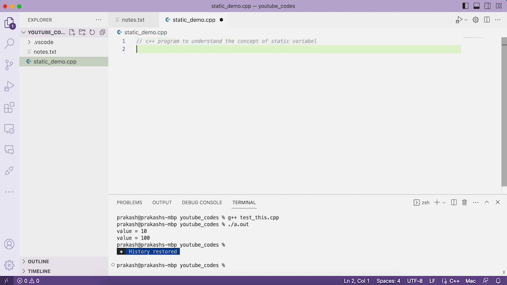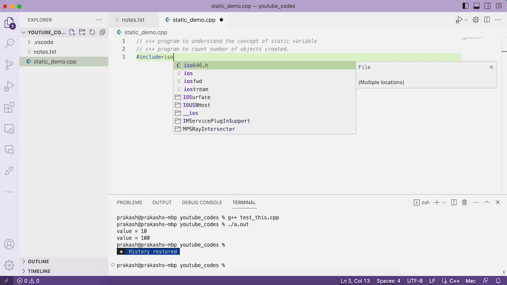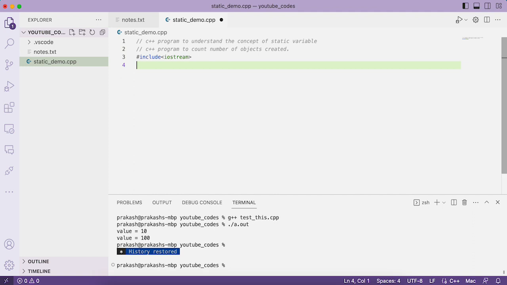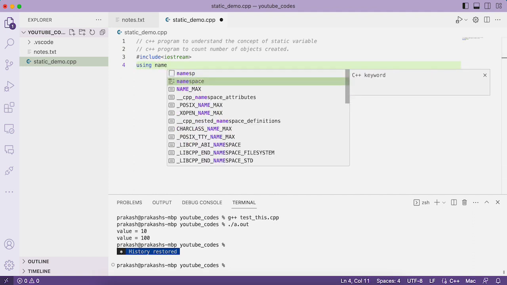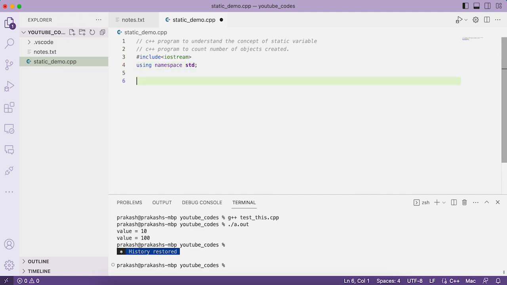What we'll do is write a C++ program to count the number of objects created. For that, #include <iostream>, using namespace std, and let us say I have defined a class called test.